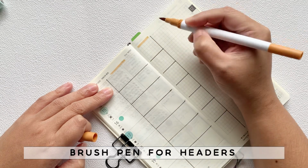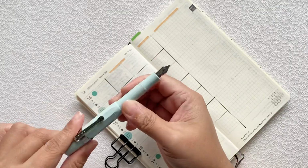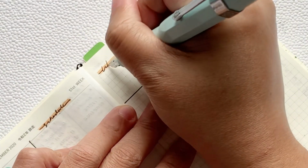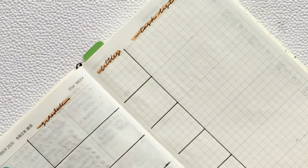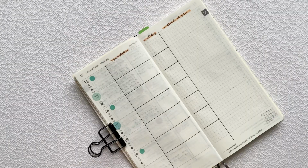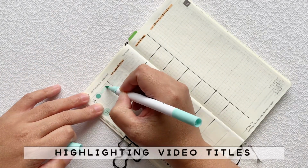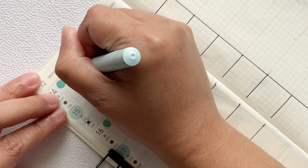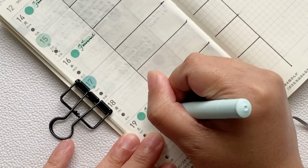So I'm using the highlights or the brush pen as highlights, similar to what I did the last time. So I have my schedule, my little section, as well as my task lists. That is a running task list without any specific days. So I'm also highlighting just beside the smaller dot stickers, and I'm writing the titles or the types of videos that I will be uploading on those days.